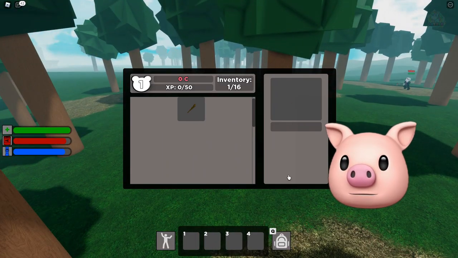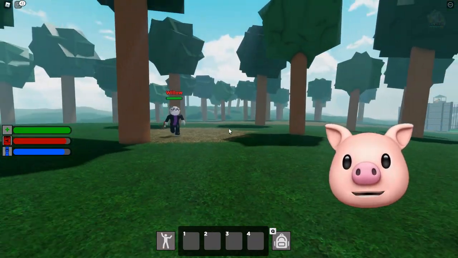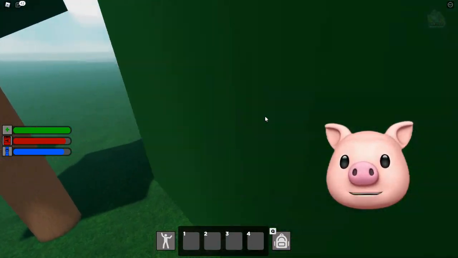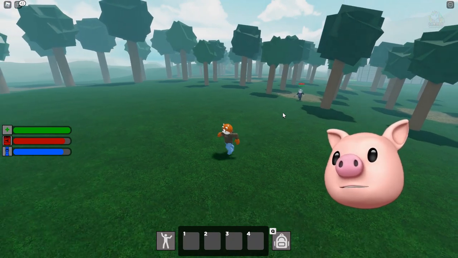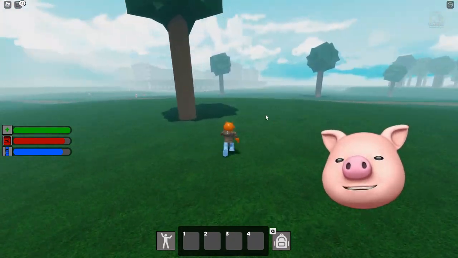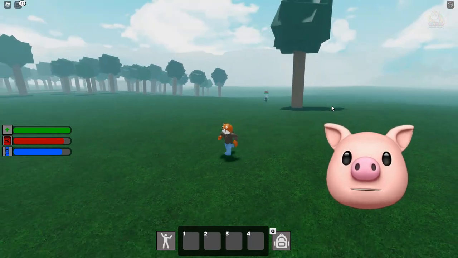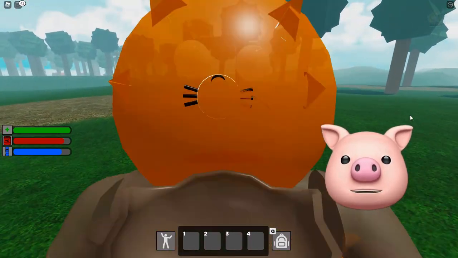Ah, no, wait, I don't want... Oh, okay. What is that? Is that infected? No, stay away from me. It's not infected, but it looks like they're trying to move me. Oh, nope, they're gone. Okay, but it looks like they're not following me, which is good.